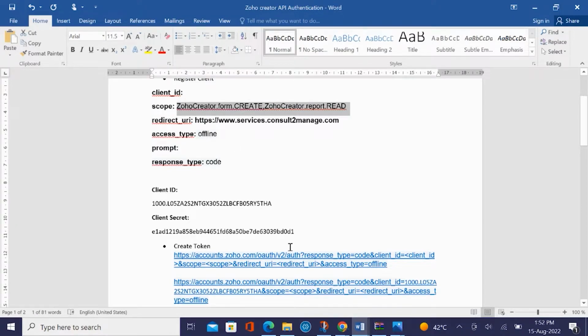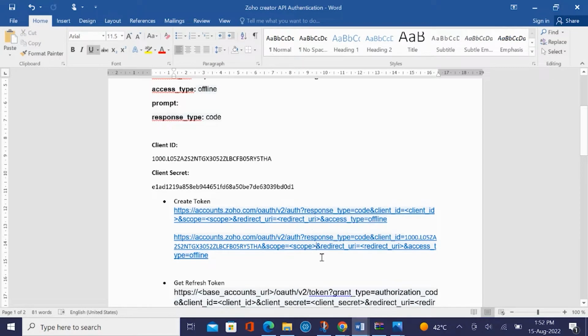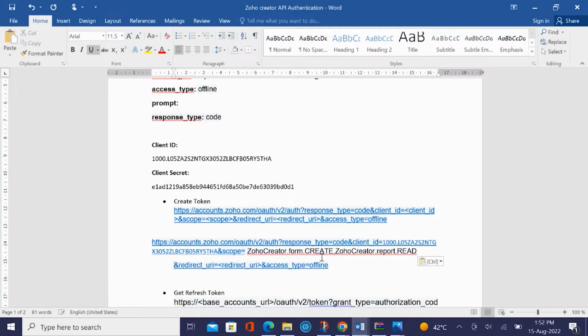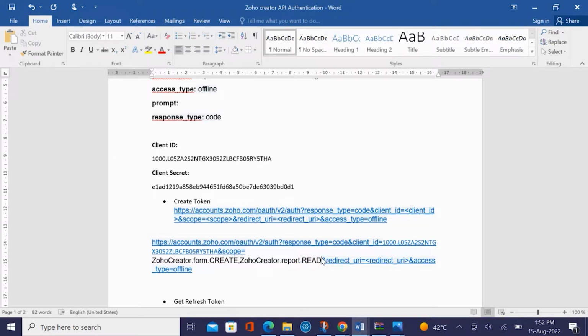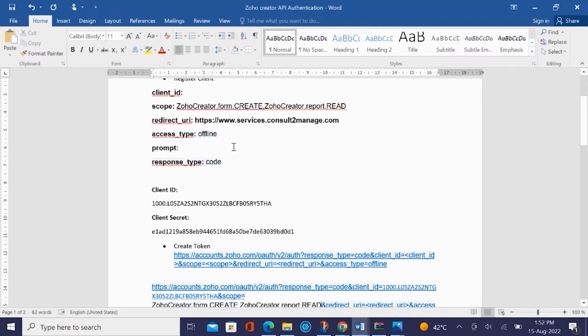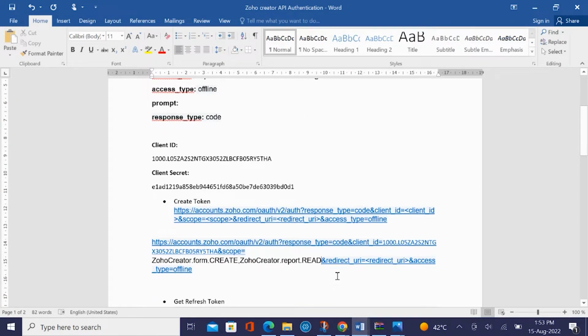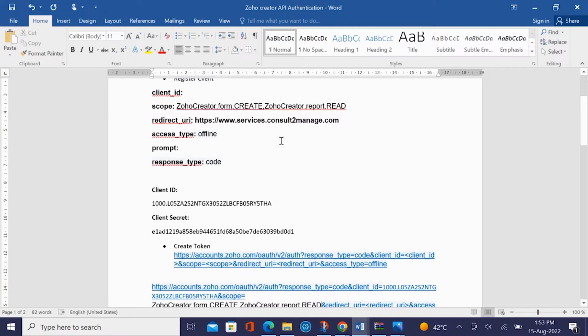Now I'll explain, this scope is very important, because what this scope does is basically it gives the API access to the system to create and read reports, right? So this is important. This basically controls your APIs.